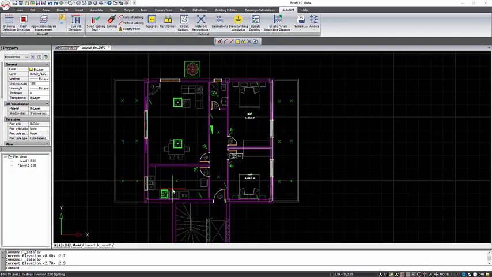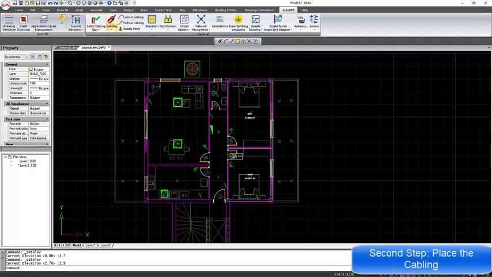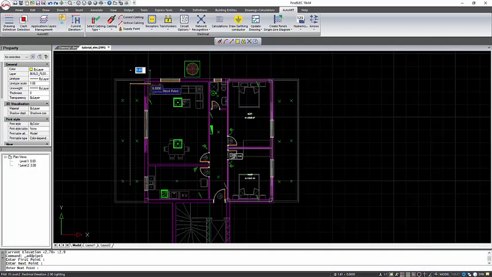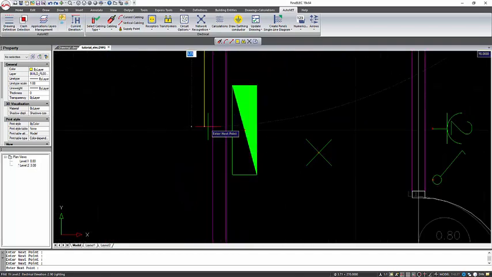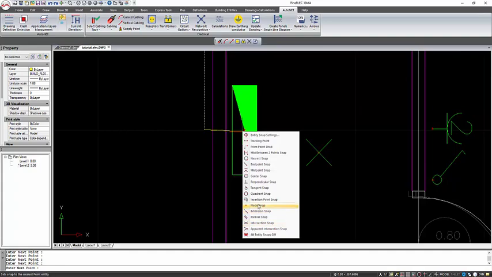The second step is the placement of the cables. In any case, the cabling drawing is carried out exactly as the line drawing in any CAD program. The user is able to draw horizontal network segments. Modification of the cable installation elevation is possible through the ribbon menu with the command current elevation. The cable on the distribution board must be connected with the node snap.